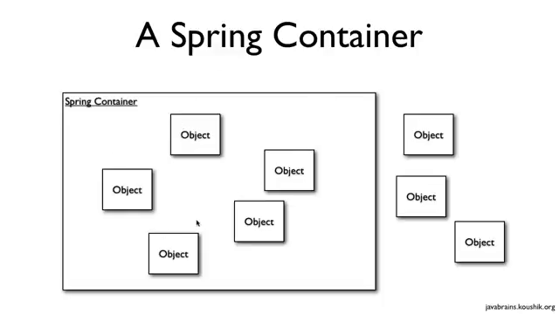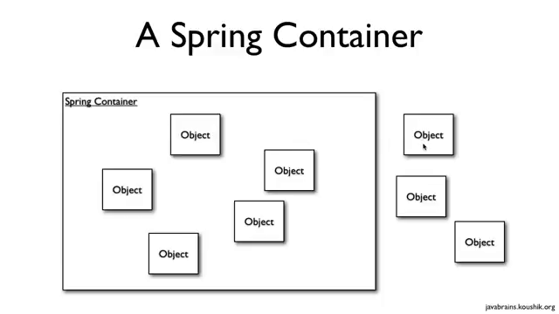But the point here is that we are learning Spring and we are implementing Spring in order for Spring to manage our object lifecycle. Now, in order for Spring to manage our object lifecycle, say I have this object here and I want Spring to manage the lifecycle, it's obvious that Spring needs to have a handle on this object. Spring needs to own this object. It needs to know what that object is and where it is. The way it works is the creation of the object is actually done by Spring.